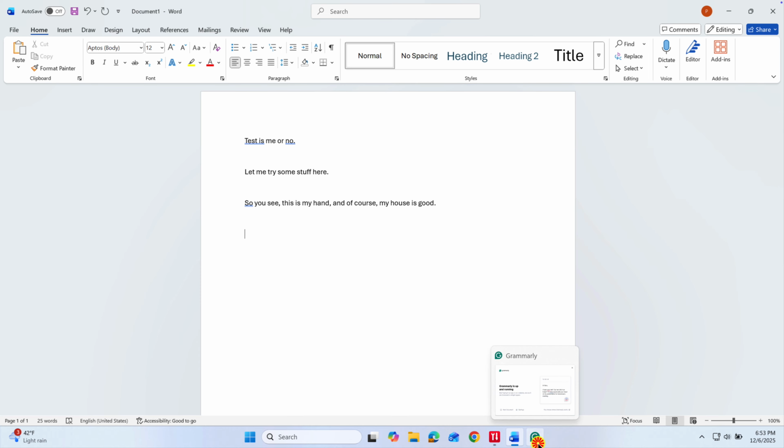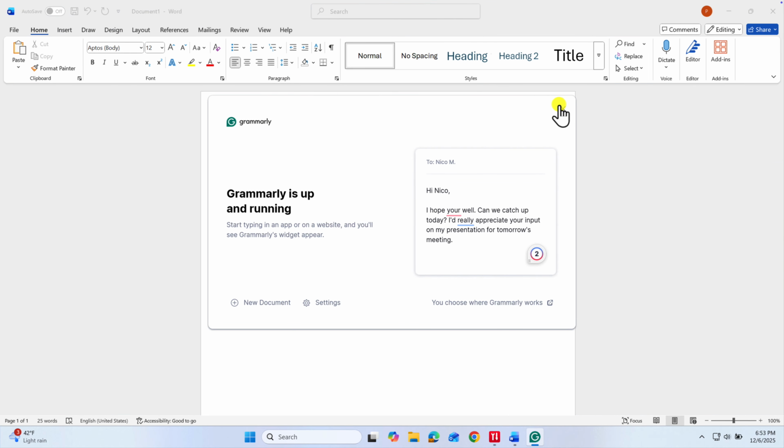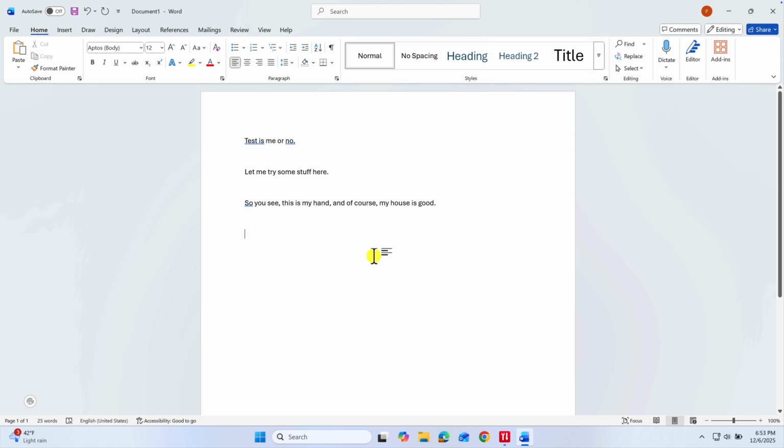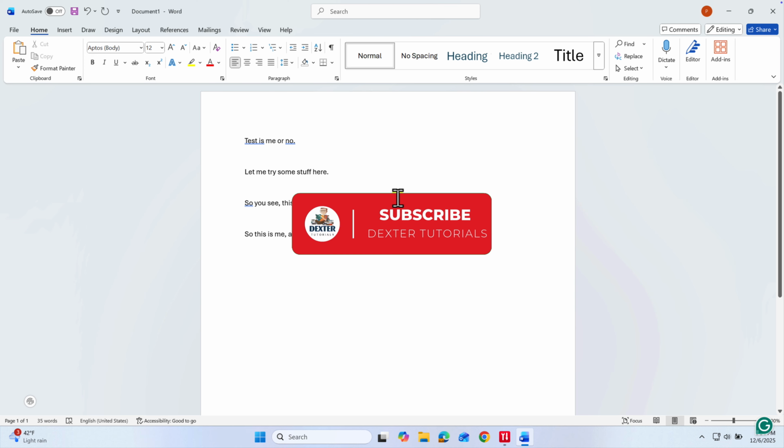So we have reached the end of our guide. We have learned how to use Grammarly in Word by adapting to the modern desktop workflow. We walked through the process of downloading the system-wide software instead of the old plugin, logging in, and using the intuitive floating widget to correct our writing in real time. You now have the most up-to-date and efficient way to edit your documents. I truly hope this Grammarly guide helped you navigate the update.